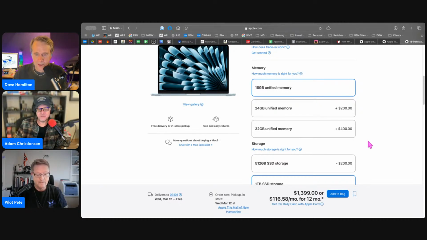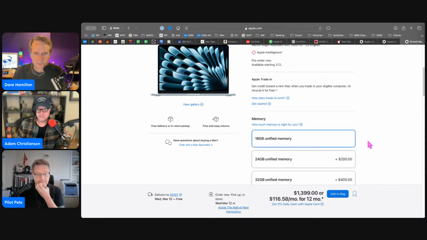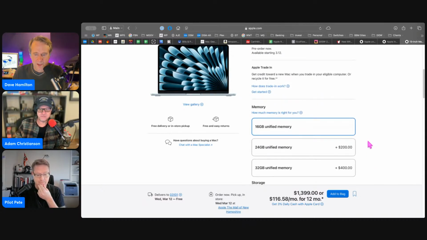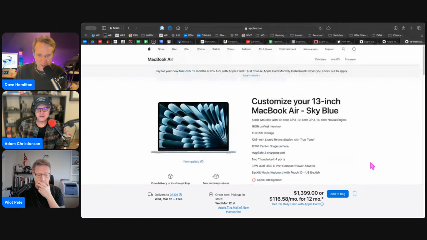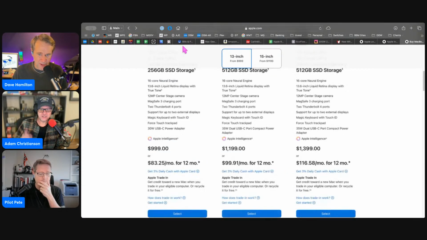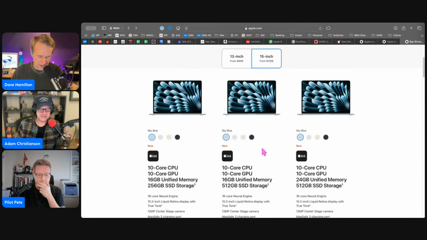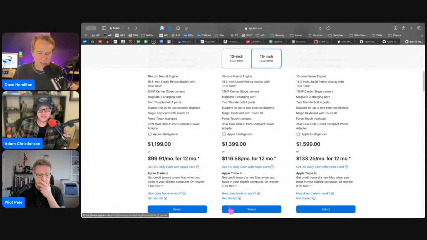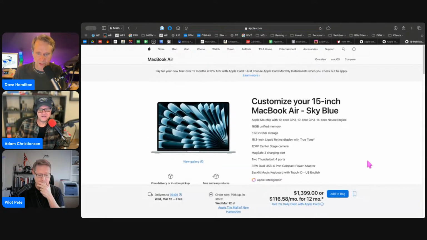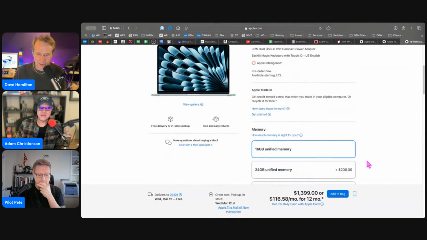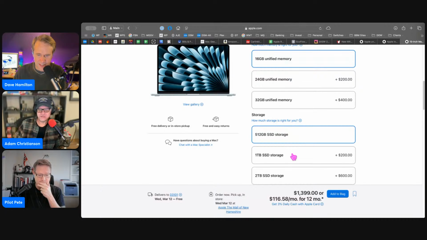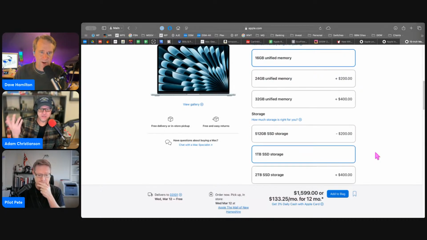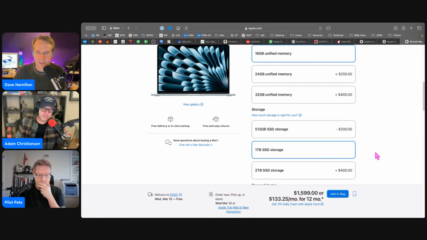Because you can get the mid tier. I was pricing it out, and I think it'd be about $1,699 if you get the mid tier and then add the extra storage. No, the mid tier comes with 512. I'm looking at the 15-inch. You want the 15-inch? Yeah, I need the bigger display. All right, so you're right. You start with the 15-inch. Are you going to stick with 16 gigs of RAM or go to 24? That's fine. 16 gigs and 1 terabyte is $1,600. That's the one I would buy. Which is still pretty good.